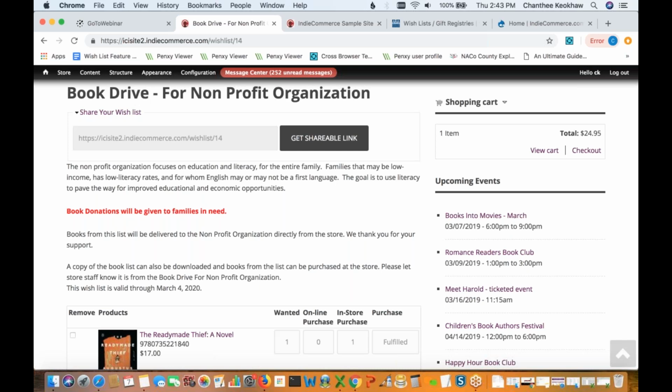The store gets the order. The store staff processing the order sees a clear indication below the title not to ship the book and to contact the owner of the wish list. There is always a link to the wish list in all the ordered items, which means the store staff has all the necessary information to look up that wish list and take the proper actions. Most of the features that we developed were based on excellent, very useful feedback that we got from our members. We appreciate all the feedback, and we continue to request more feedback from stores.